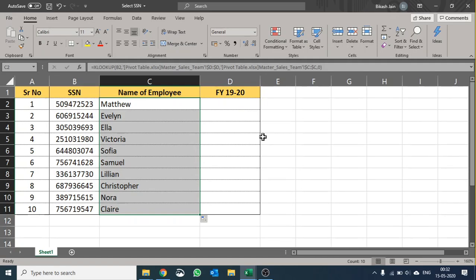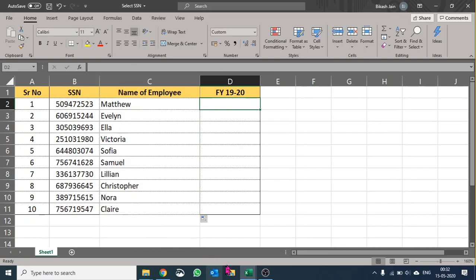So if the data that you're looking up is to the left of your unique values, you should use XLookup. Though you could have, for a while, cut and pasted the data and put it on the right hand side, but when XLookup is there, why cut paste data and change your columns? All right, let's do the second.